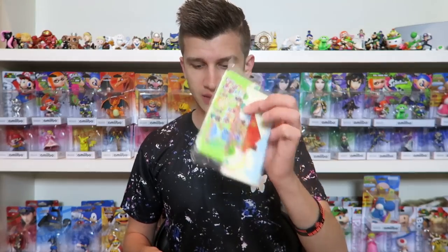Like the Super Mario Bros. ones have a style. Smash Bros. ones have a style. Obviously, the Shovel Knight one, if you've seen that, or the Chibi Robo, or the 30th anniversary Mario, they look a little bit different. And then these new Animal Crossing ones have a slightly different style that fits their art style and their game. So I think those are super cool. So that's the first cover plate.